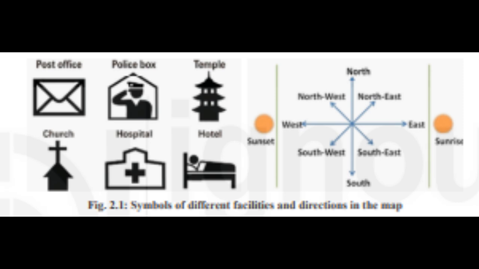2.2.4 Articles required for preparing a map. The following articles are required for preparing a map. A map of the block or the village, which may be available with the block development office, corporation office or village panchayat office etc. A notebook and pen, pencil to take notes while moving in the community or taking a community walk. Chart paper, graph paper.